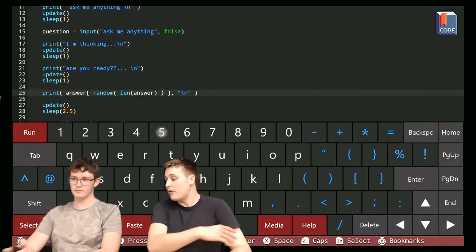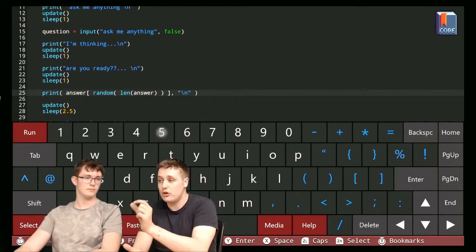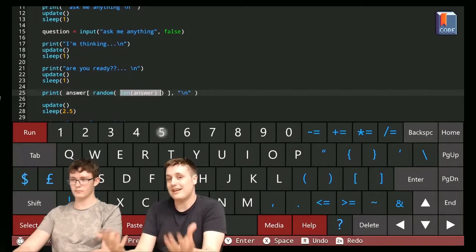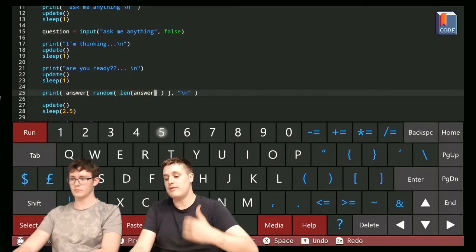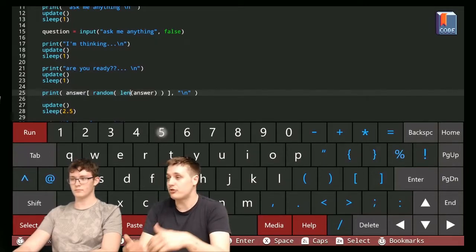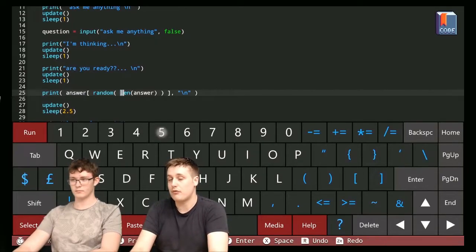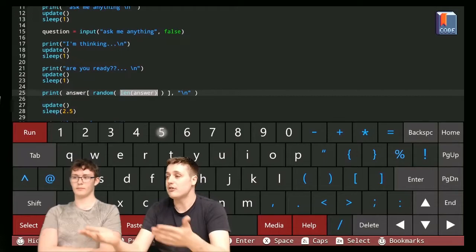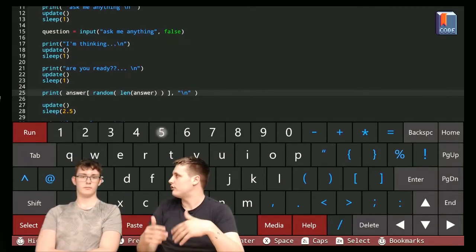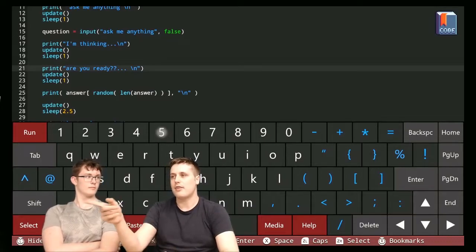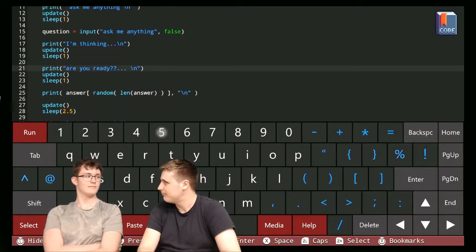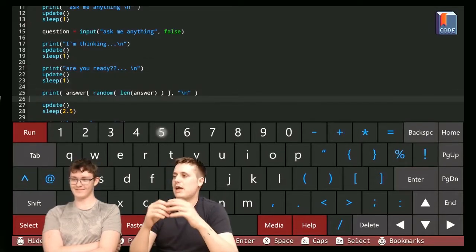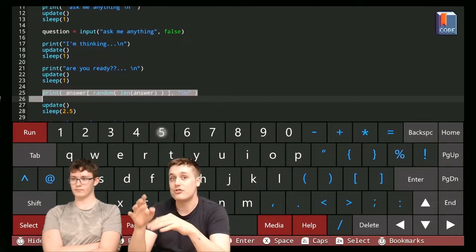If you wanted to get rid of a bunch of your different answers, then you want to use this technique, and it's a function called len. All it does is return the length of an array. So if you give the name of an array to your len function, it will just give you a number. We have an array length of 5, because we have 0, 1, 2, 3, 4, a total of 5 elements. So really, that just says random 5. But if I add 216 different answers to my array, that now says 221. Yes, 216 add 5 is, in fact, 221. So it means that we don't have to touch this line of code later. It just does it for us.